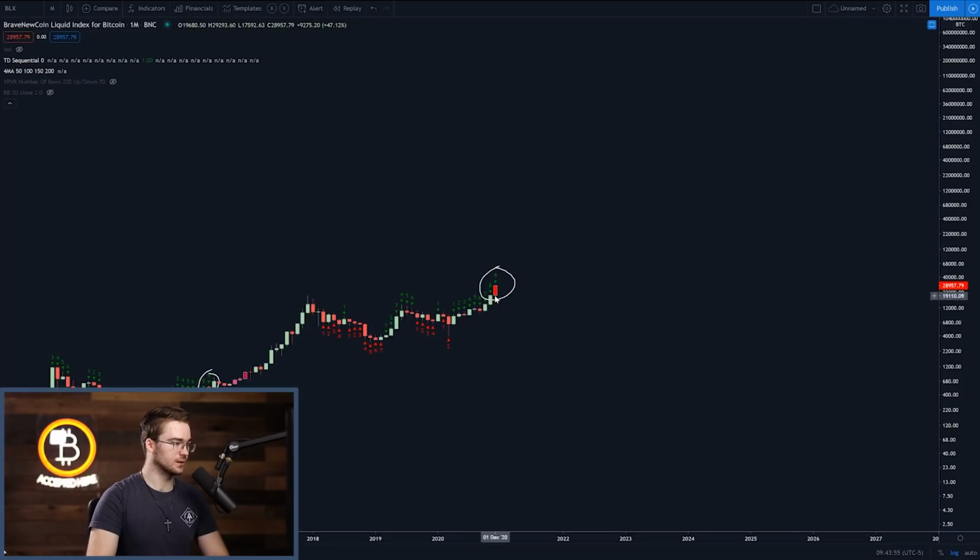Just to give you perspective on what that would do to Bitcoin if Bitcoin were to rally another 4,000%, we're talking about an $800,000 Bitcoin. You might be thinking to yourself, Jeb, $800,000 Bitcoin sounds absolutely absurd. We think $30,000 is a lot for Bitcoin right now. And I'm going to come back to that because while I don't think we're going to $800,000 in the next 2 years, I don't think that $800,000 is a ridiculous price target for Bitcoin either.